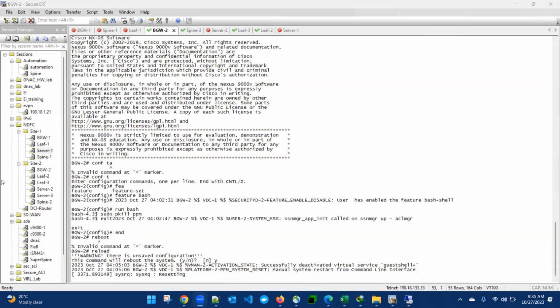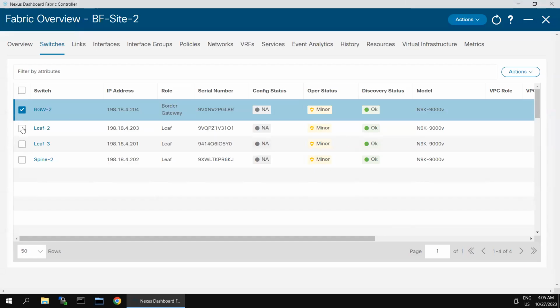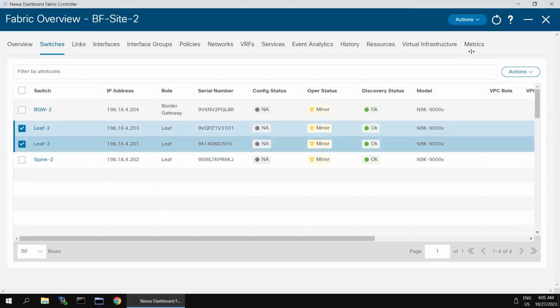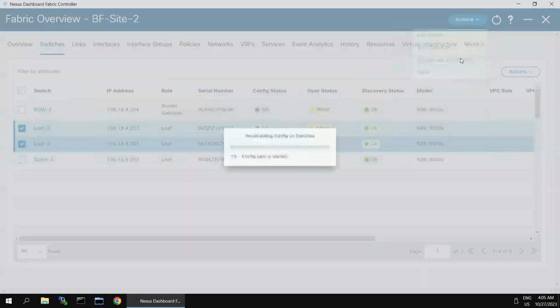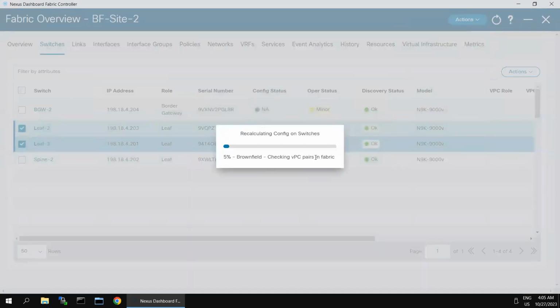Meanwhile, this border gateway is rebooting. Let's go and perform the task with the rest of the switches. So let's select leaf 2 and 3, and their role is leaf, recalculate and deploy. So let's do the deploy for leaf number 2 and 3.